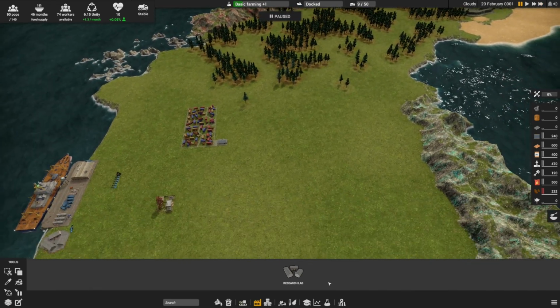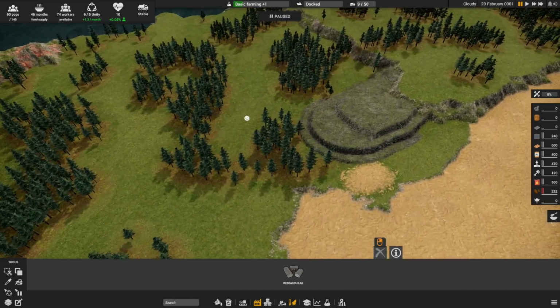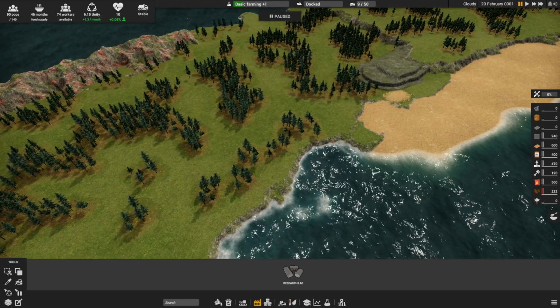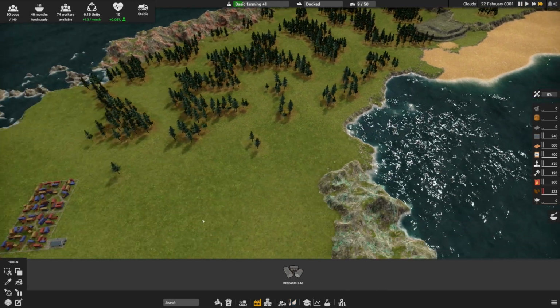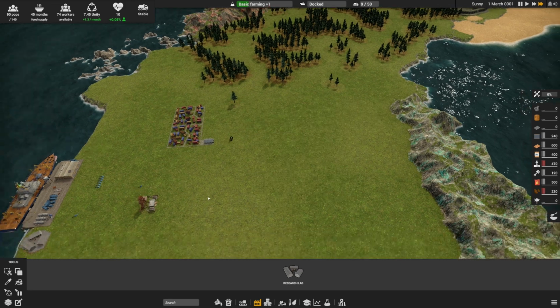But what we can do is we can probably start chopping down trees. And I think I'm going to start all the way over here to kind of get this area opened up so that we can start mining. I think that is generally going to be what we're going to try and do. So I'll set that up. That guy is making its move, and we will assign at least, I think, a couple of vehicles to it.